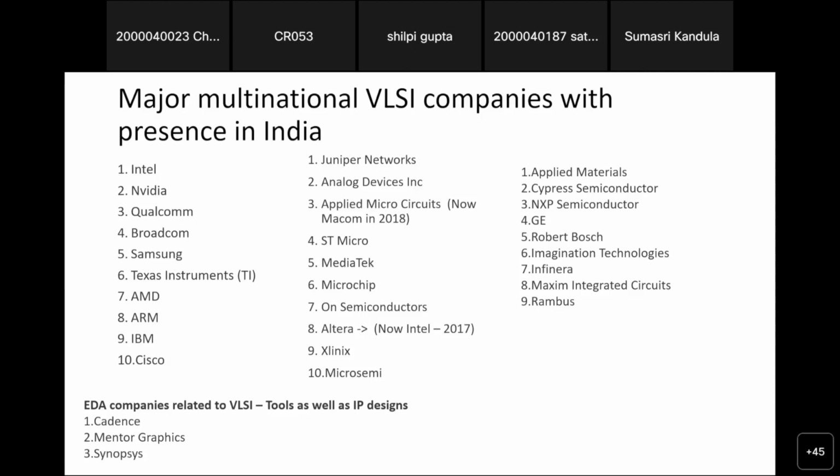There are some other companies also, like EDA companies, right, which particularly build tools for the customers and they have their own IPs as well, but they are really famous for tool building. So Cadence, I don't know how many of you are aware, is a very big company. Then you have Synopsys also, and Synopsys also has their IPs as well.